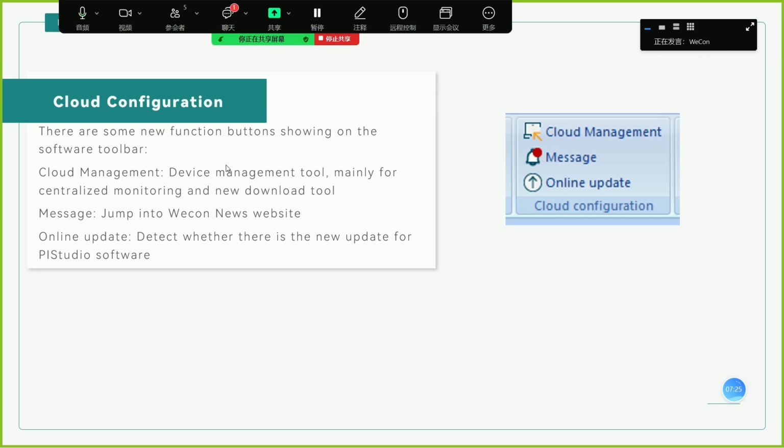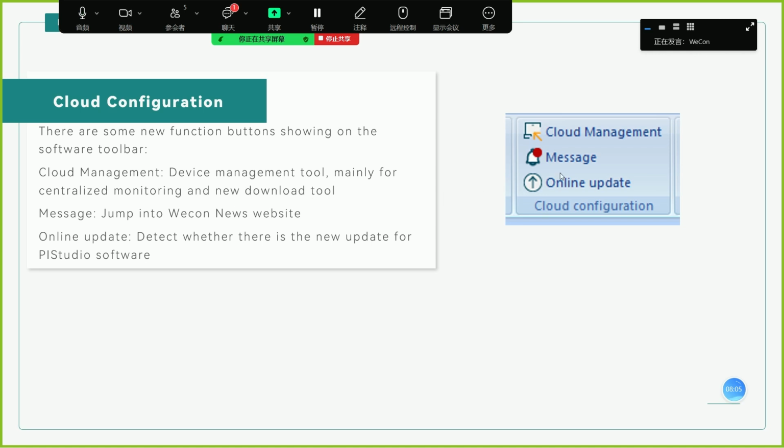And the last one is the new buttons on the PIStudio toolbar. We will have three new buttons on the new PIStudio. The first one is this cloud management. This is our device management tool. It is mainly for centralized monitoring and the new download tool to download the project.